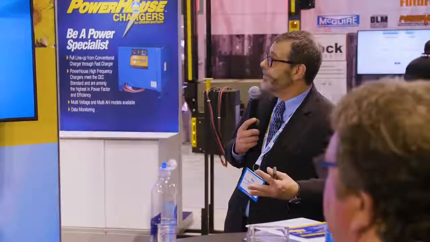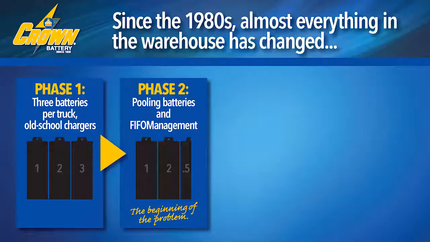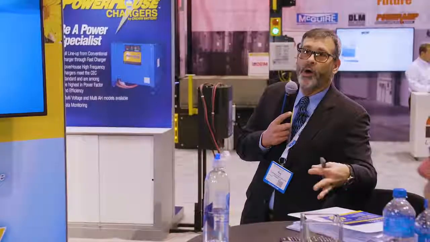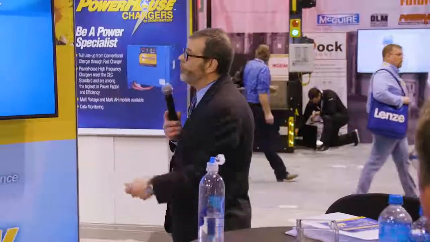Until in the middle 80s, as we progressed through the 90s, we found out that if we pooled our batteries as an entire resource and managed that asset as a pool, and then used a first in, first out management system, we could reduce our total batteries under roof and achieve the same job. As a result, we saw it drop to about 2.5 batteries per shift doing the exact same job.